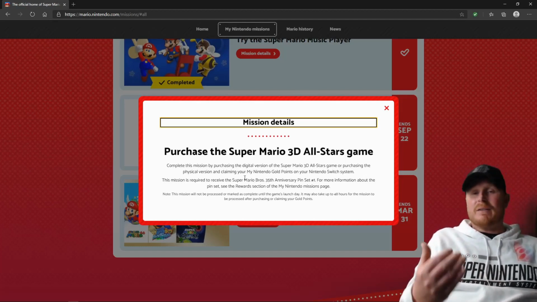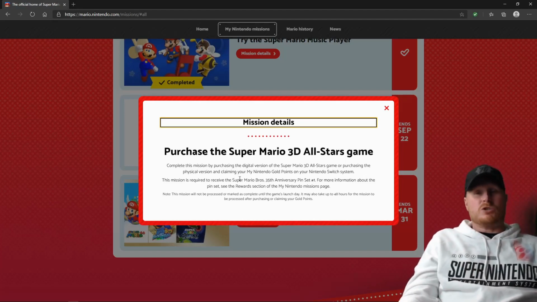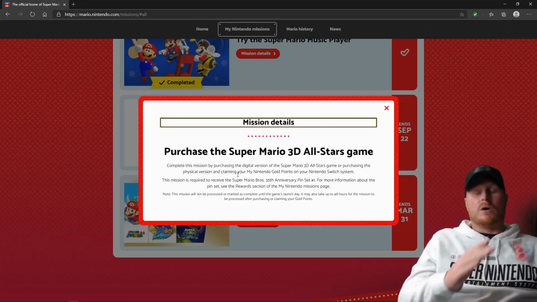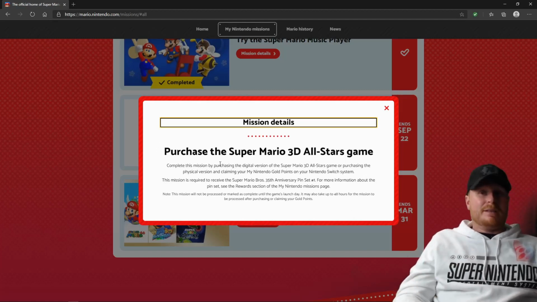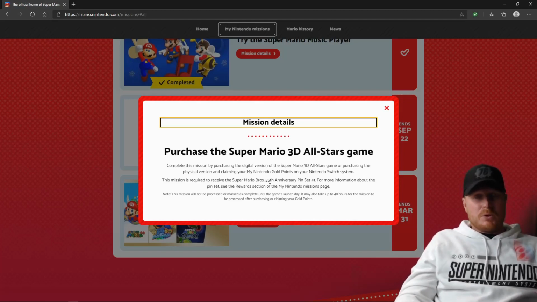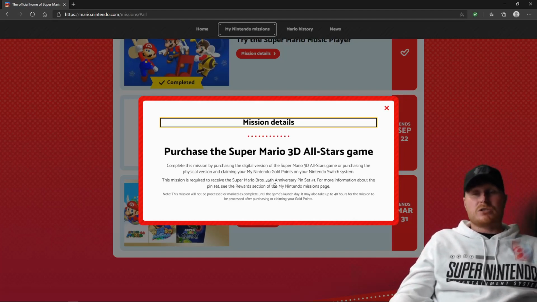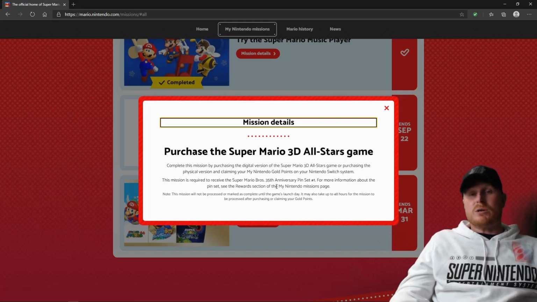You got to make sure everything is the same. Like, I have multiple Switches, so I have multiple accounts. So I got to make sure that I'm using the right account for all of this. And that's one thing that I have to make sure that I do, because it would be very easy for me to purchase this game and use the wrong account, and then I will be screwed. But if you do it digitally, you automatically receive those redemption points. But if you buy it physically, you actually have to manually redeem them on your Nintendo Switch.